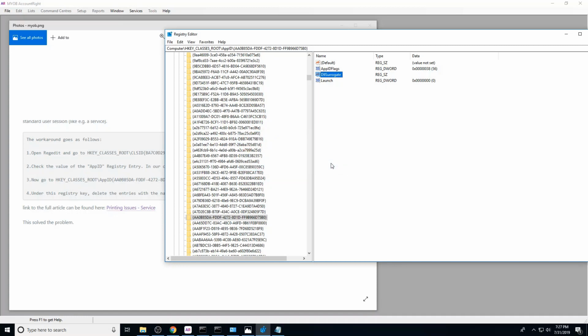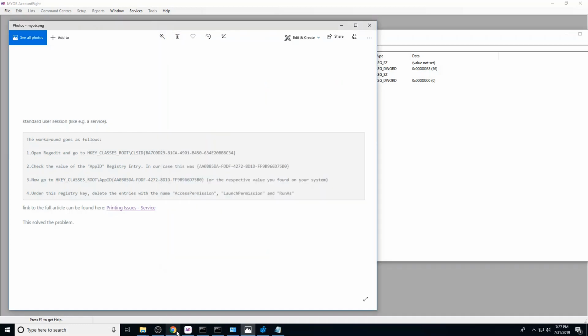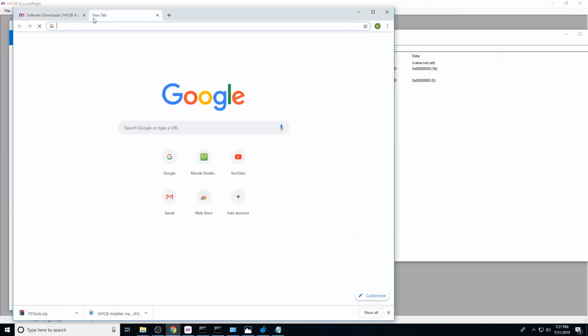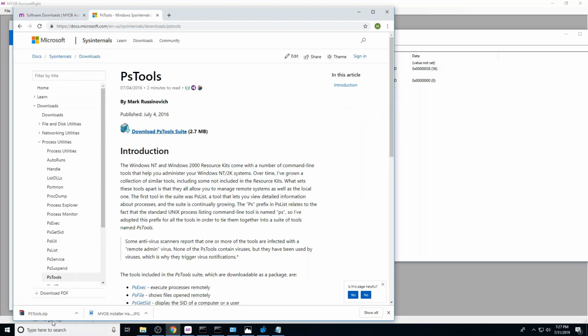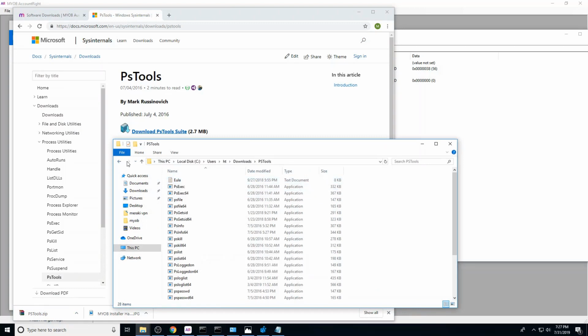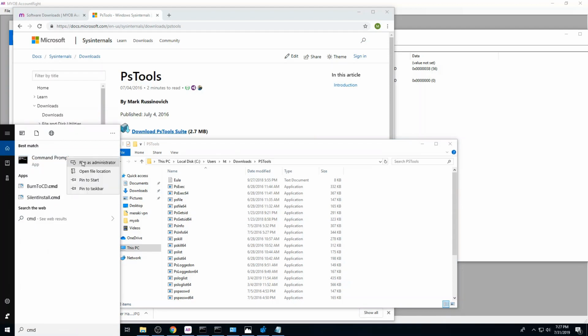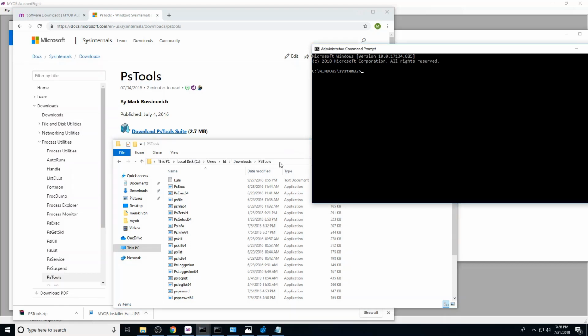So the easiest way to do this, which may not be easy, but I'll run you through it, is you want to jump on Google, get a package called PsTools. I've already got it. Windows Internals, download that tool. It will download into a zip file just there. So once that's done, you want to unpack it and extract it into a folder. So from here we would run a command prompt as administrator, and we want to navigate to where you unpacked the contents of that zip. So CD and the path to where you unpacked it to get to that area.